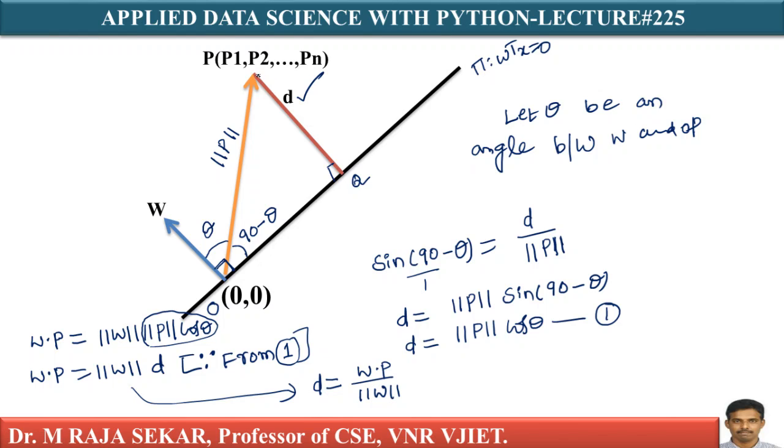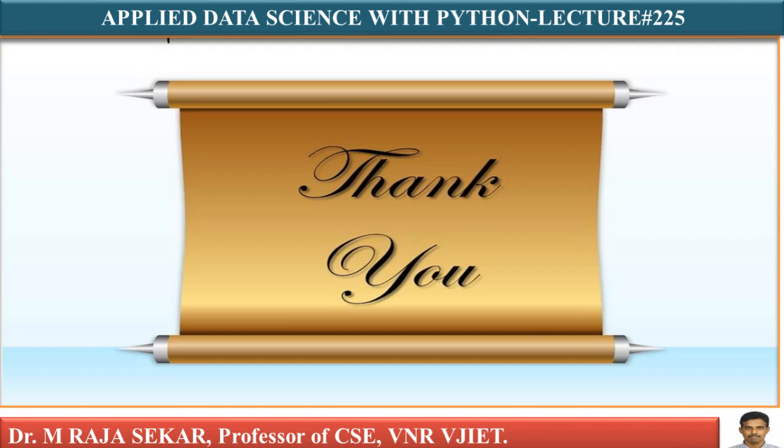Is this not the perpendicular distance d? We are interested in finding this perpendicular distance d from this point P to this plane pi. It is a simple and straightforward derivation. I requested you to derive this simple derivation in my previous lectures. Anyway, this is a simple proof. Just go through it. This is very useful in finding projections and in understanding principal component analysis, all those things. Thank you very much.